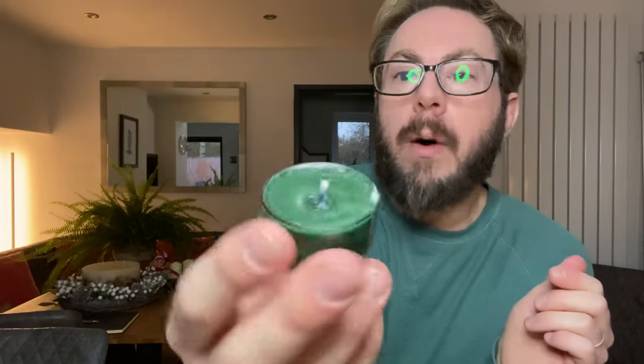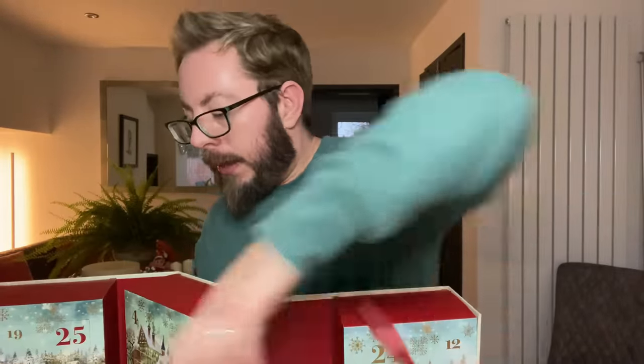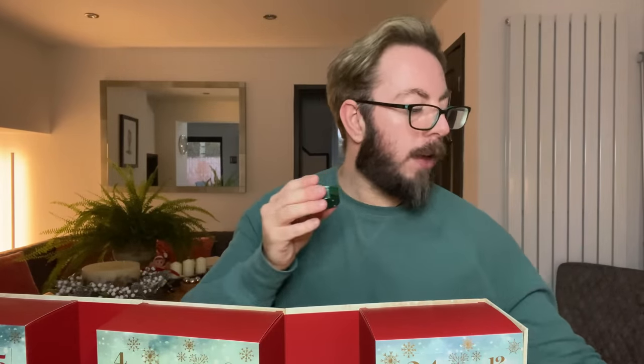Oh, it's something alpiney. I don't exactly know what it is. It doesn't even say what it is. I need to do this a bit differently, I might do this on the floor after. Anyway, that's what you get inside when it's a tea light. Is there anything on the back that says what they are? I don't know what scent it is. Smells alpiney, so it does smell nice. It's a subtle alpine smell. So we will try that. Obviously I can light it, I've got a long match, so I can try it. I will tell you what it smells like properly when it's lit.